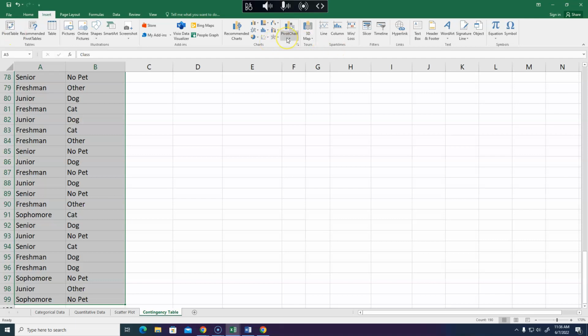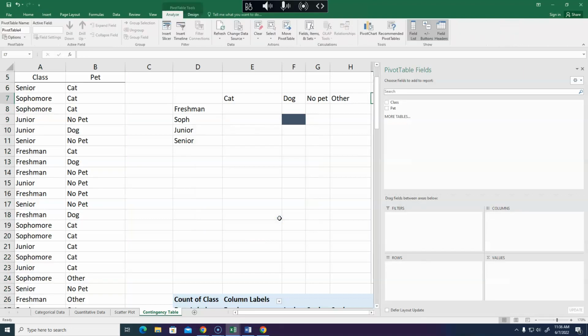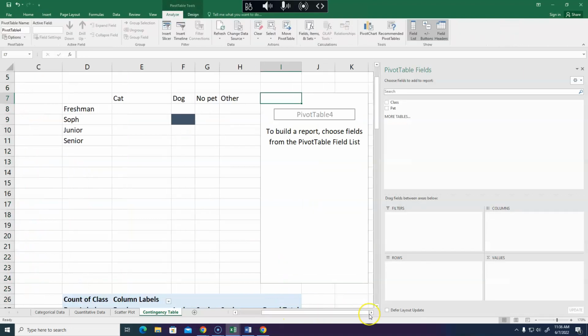Right? We don't want a pivot chart. We want a pivot table. And that's going to show where your data is. And then we can just choose a random cell for it to pop back into. And then this is what it shows up as initially.